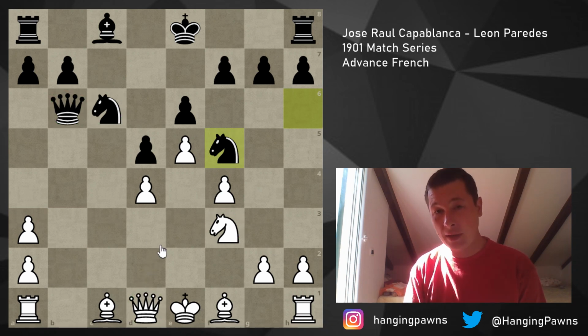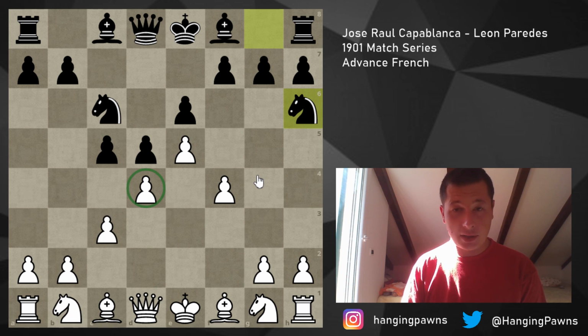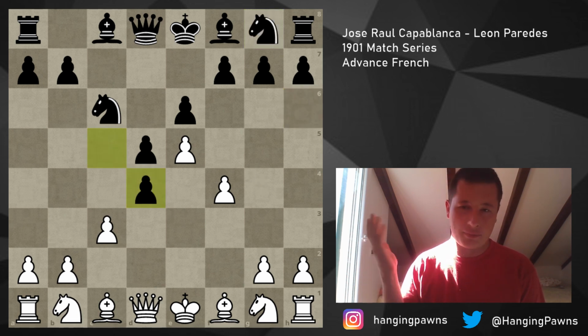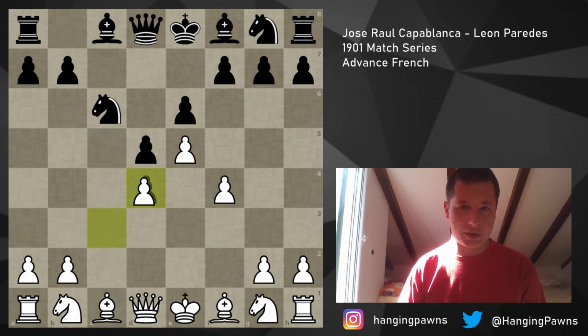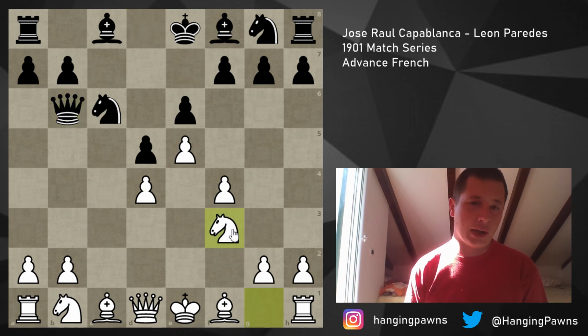You may defend for the moment, but eventually the pawn is going to fall and you're going to lose. So against knight h6 there would have been no good defense. Instead cd4 was played, which is, as I said, fine. And after cd4, queen b6 played by Leon Paredes, and knight f3 by Capablanca, a normal move and a developing move.